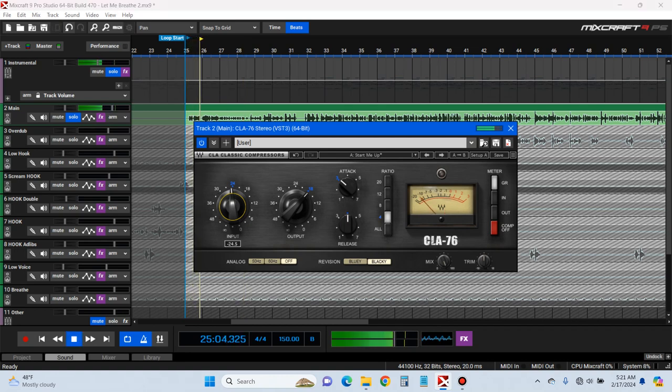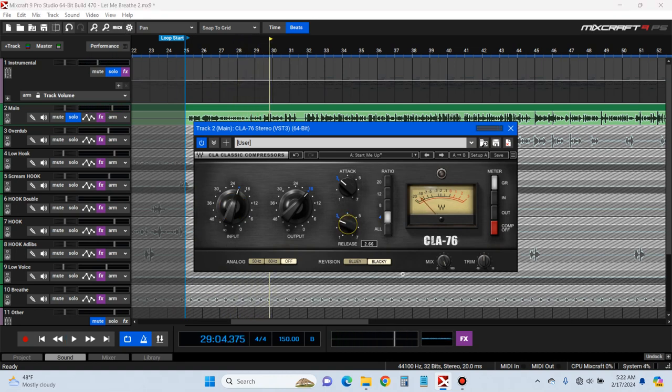Let me breathe, ooh, let me breathe. You wanna take a trip with me? We'll take this LSD. All she smoke is treat. Give it a slow attack and a moderate release, probably like right there.